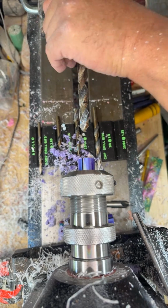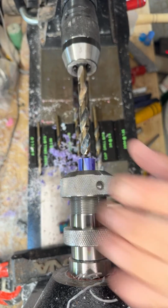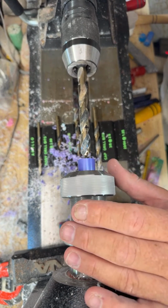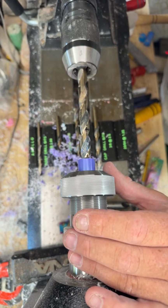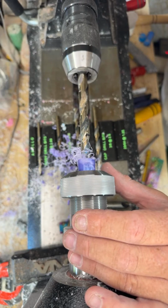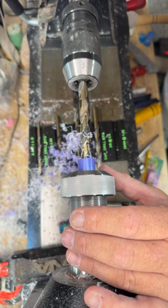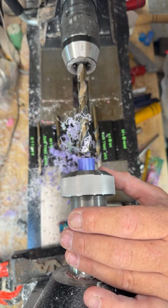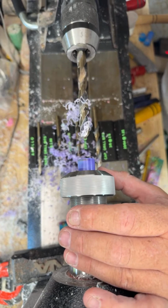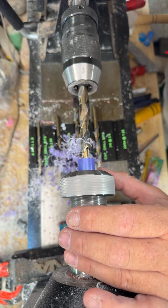And this one is 1.25 inches. And word of advice is approach this very, very slowly so you do not chip up the face. And then go in 1.25 inches. Approach again. Set your lock. Go the rest of the way.